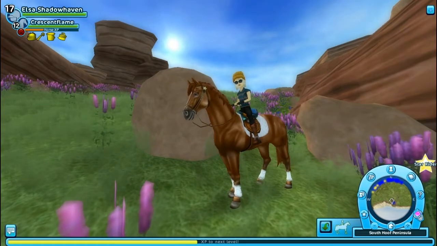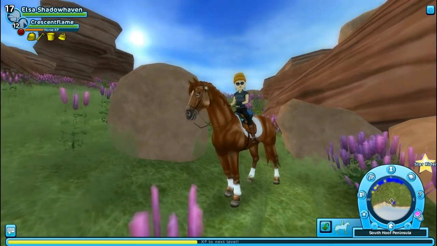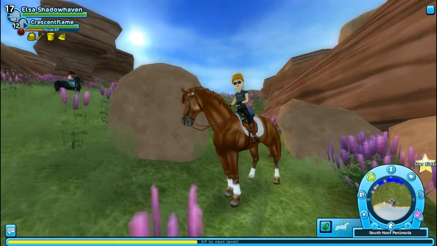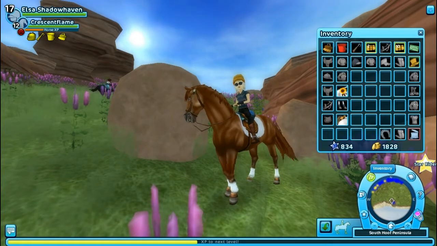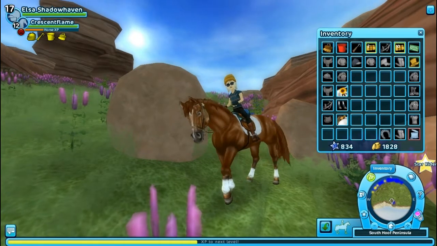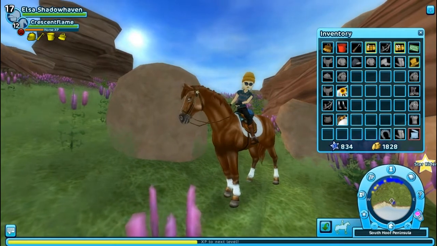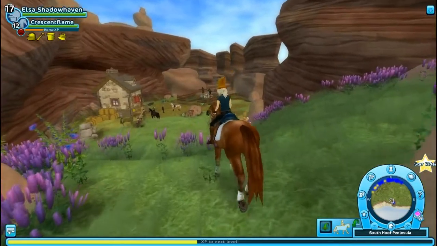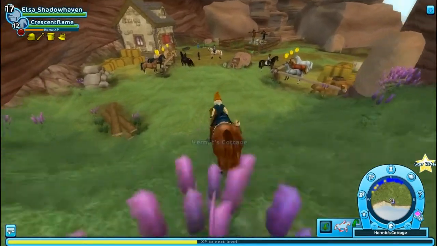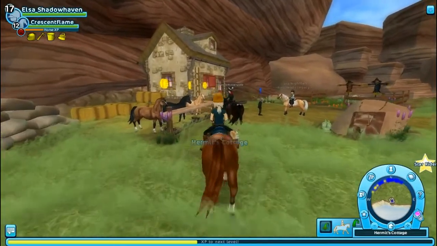So today I just unlocked the Welsh ponies, and I'm going to go ahead and buy one. I'm going to buy the Palomino, and I don't know what I'm going to name him. It's going to be a boy as well. I got just enough star coins to buy him. So let's go ahead and go look at them all. Go look at them, and then I'll go ahead and buy the Palomino.